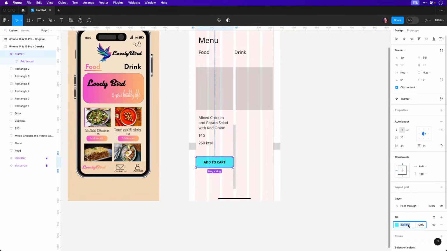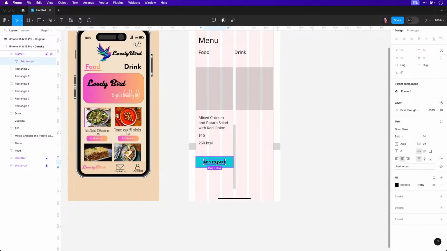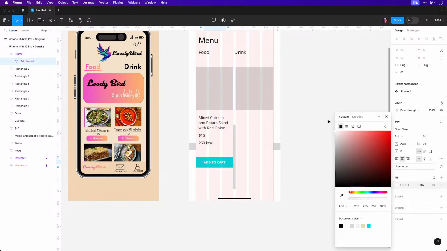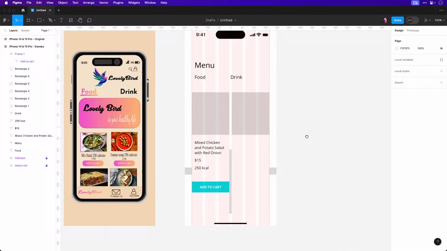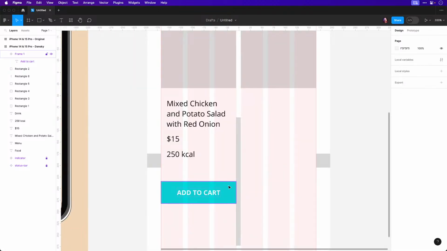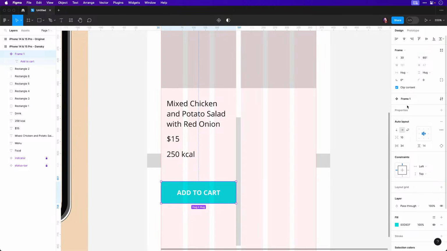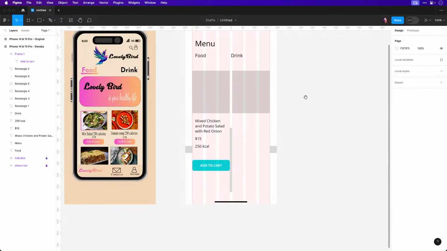Michael, tell us if this is no good. Do I dare try that with white? I'll see if Michael lets me get away with that. And I'm also going to round off these corners. Radius. There you go. Yeah, something like 8. Boom. Nice.